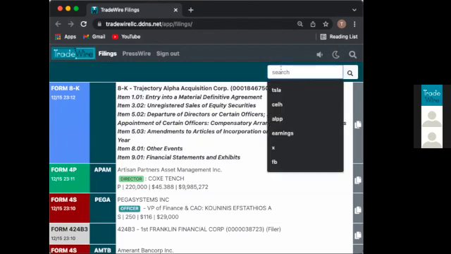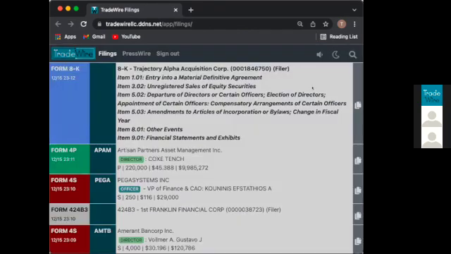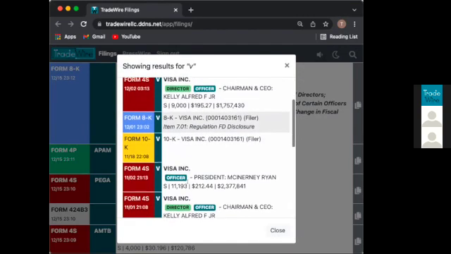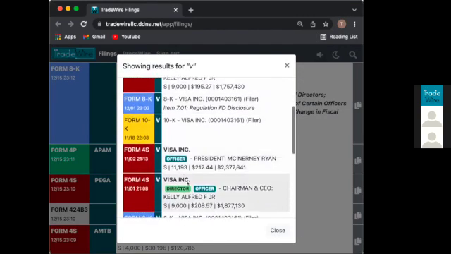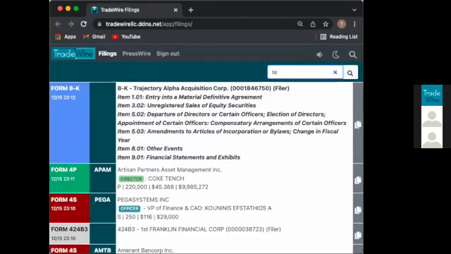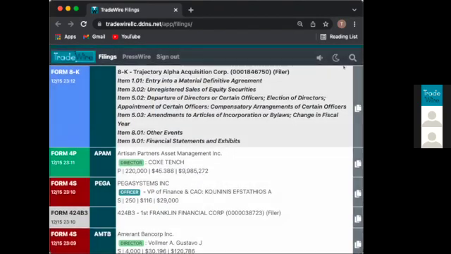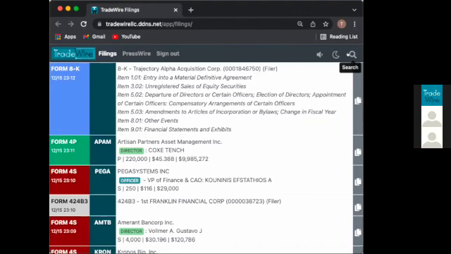You can search here by keyword, or you can search by stock ticker. As you can see, I just put in V and it does pull up Visa. It didn't pull up every single thing that has a V in it. So you can search just by stock ticker. You can do keyword, or even pull these up right in front of us, Pegasystems. But what's really useful is that you can just search by the stock ticker without pulling up everything else tied to it.